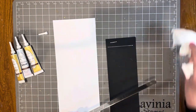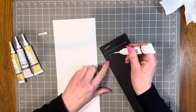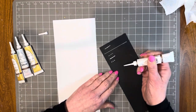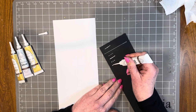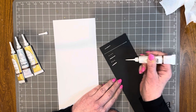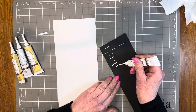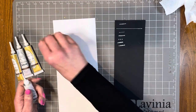Check that out. How easy was that? So again, you can go really thin, you can go thicker, you can do pearls. Isn't that easy? So easy to do. I saw Vicky do this one. I've had a little bit of a practice with this with the gold, where you stop and start, just leaving a little bead there. So it kind of gives a bit of a lacy finish. You could even go further in between, I guess, and then stop. I like that finish too. That's pretty cool. Okay, so that's the white.